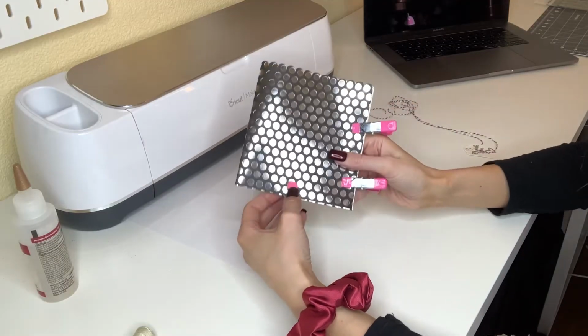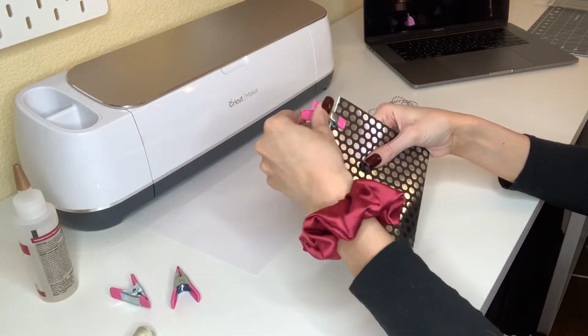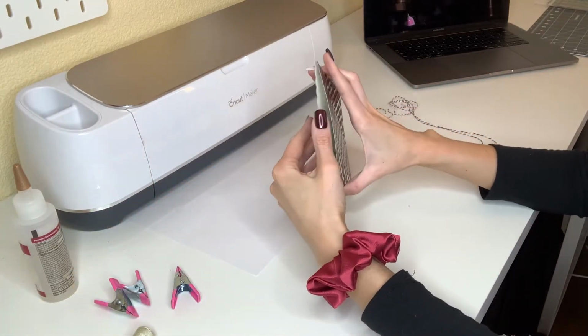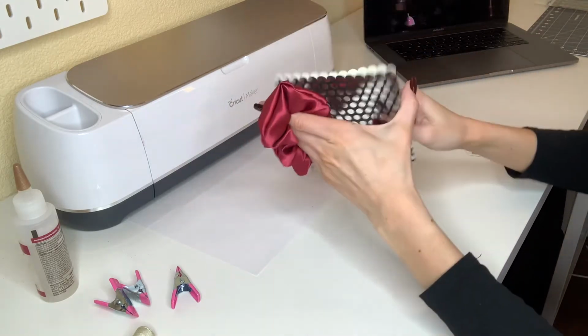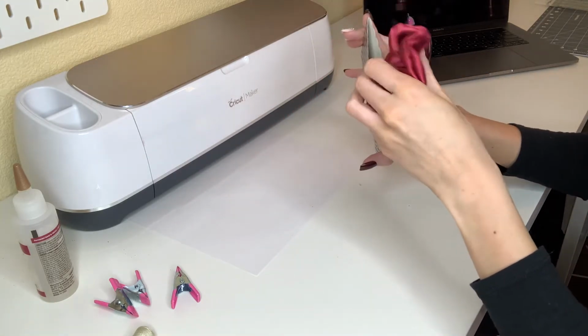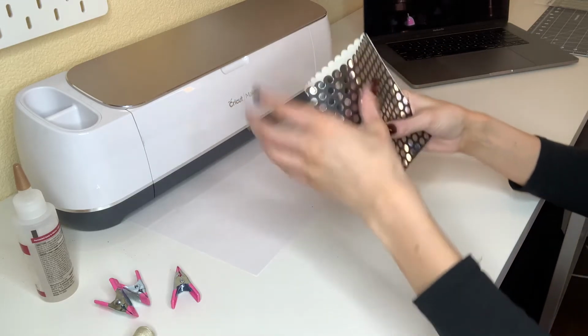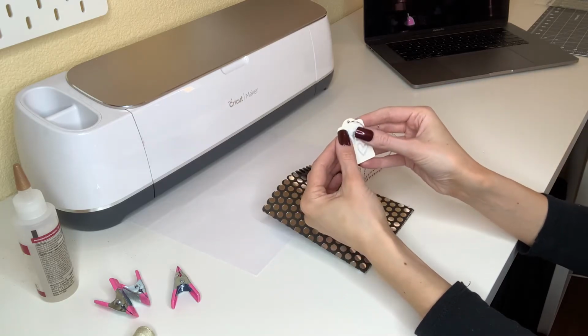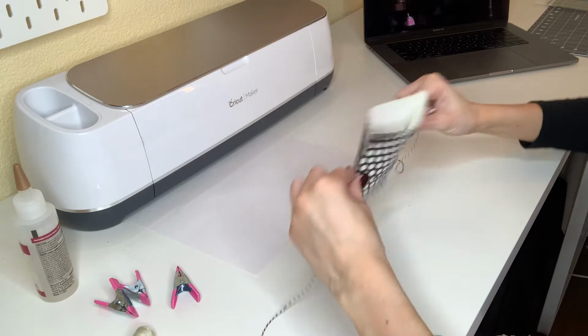Now that this has had time to dry, I'm going to remove my clips. And then I can insert my scrunchie. Then I'm going to take my twine with the tag and wrap it around.